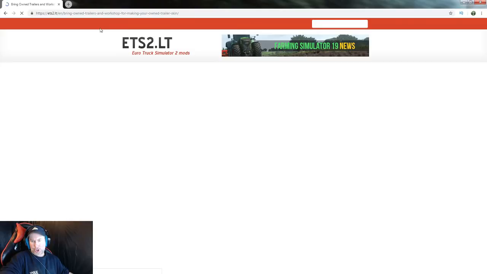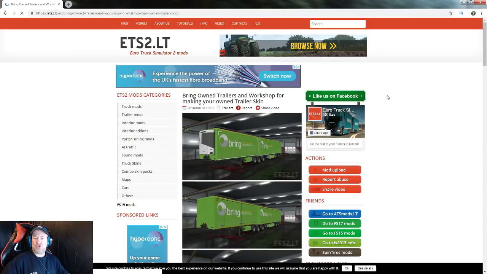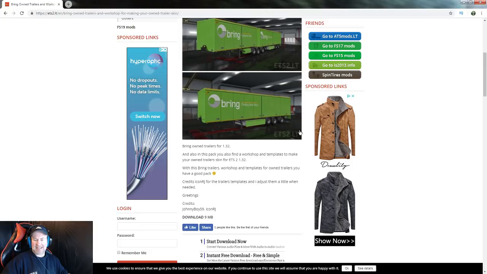There it is. This is what we want. Bring your own trailers and workshop for making your own trailer skins. This is the one we're going to be modifying for our own truck, guys. So basically, it's dead easy. Just got to download it again.